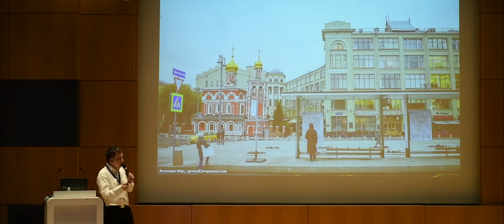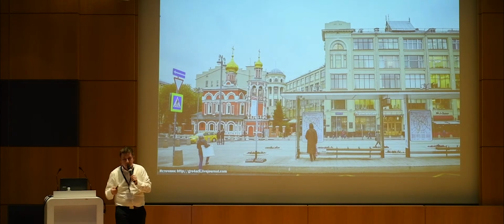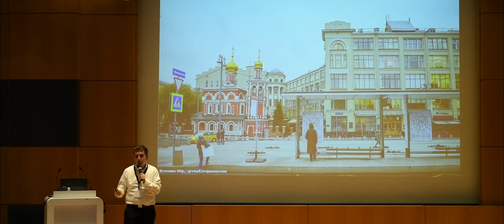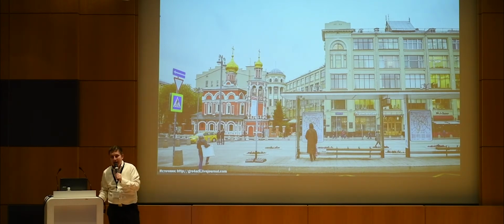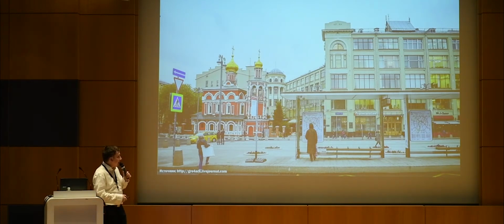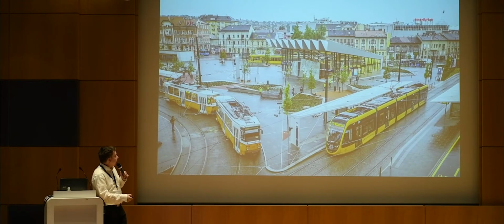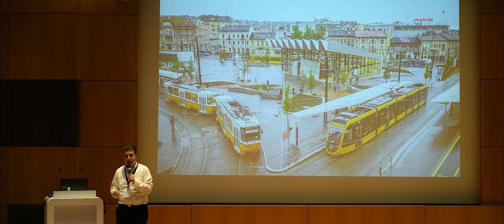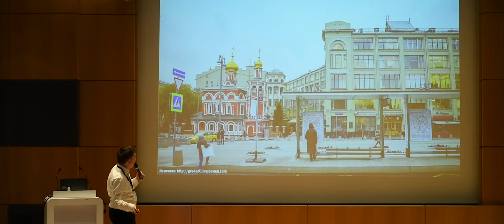So it doesn't necessarily have to be a large piece of infrastructure. Infrastructure is not that important. What is important is service and the ability of providing a good service. So a decent layout of a public square with just several nice bus stops and tram stops located in proper locations can do the trick, can do the job, can make public transport much more efficient than it currently is.